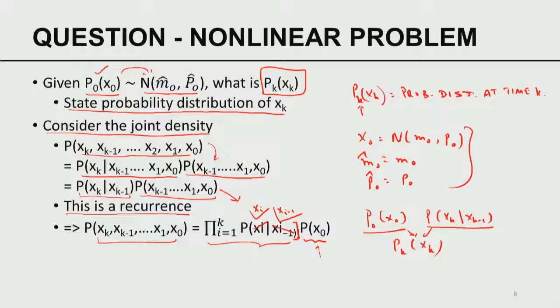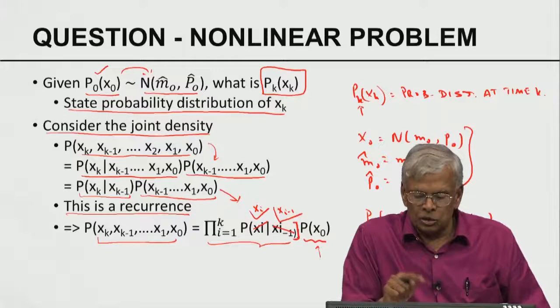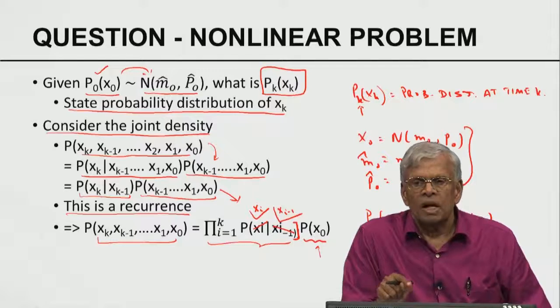Once you know the probability density function, then we can compute any number of moments, first moment, second moment, etc. This is largely because of the nonlinearity in the system. Even though the initial condition may be Gaussian distributed, and maybe the one step transition probabilities of the nonlinear system that defines the Markov process are also Gaussian, in spite of that, the state distribution at any given time is a highly nonlinear function and is far from being normal. We are trying to get a handle on this important quantity, namely p k of x k. You may recall from the previous page, what is p k of x k? It is the probability density function of the state at time k. There are two k's, one for the state x sub k, and the state itself is changing.